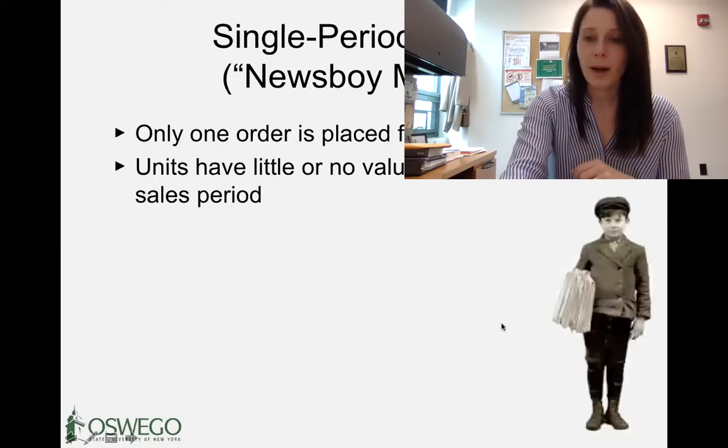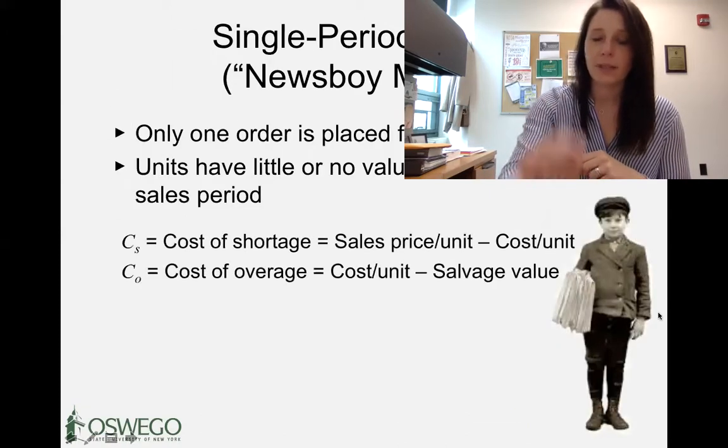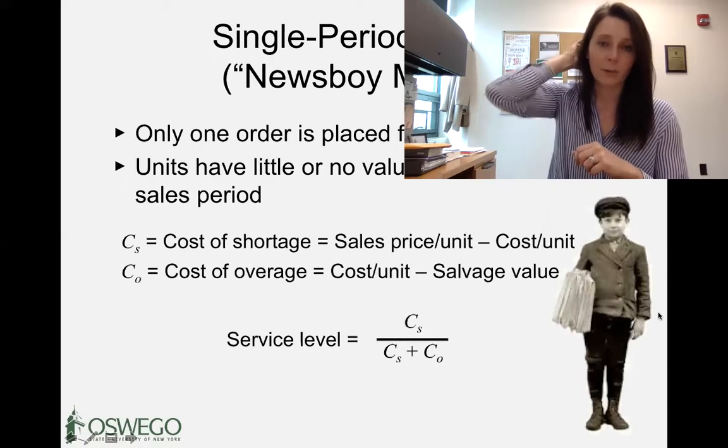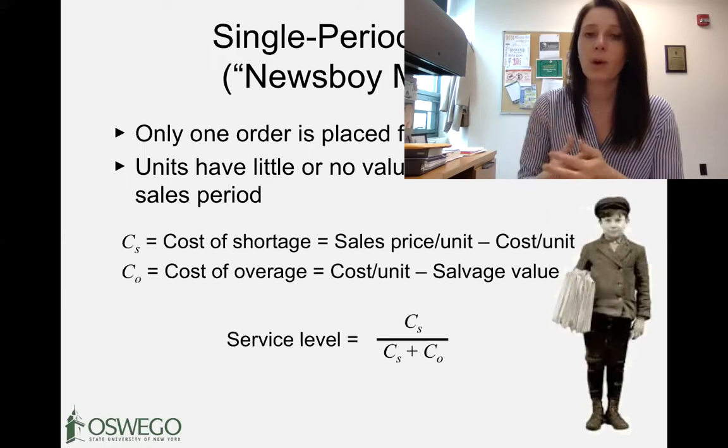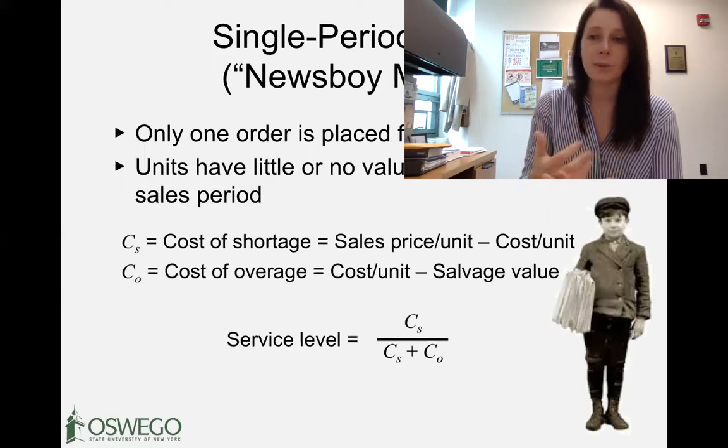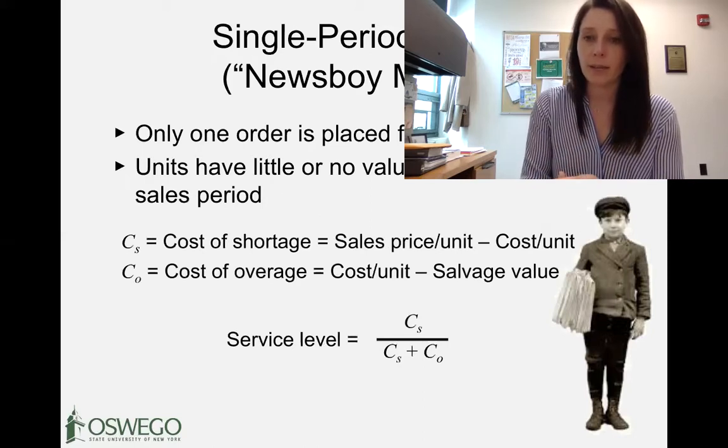So there's one more model that I'd like to cover, which is, I think, one of the more interesting models, referred to as the newsboy model. This is when you only place one order for a product, and this could be daily, but after this time period, those units have little or no value at the end of the sales period.